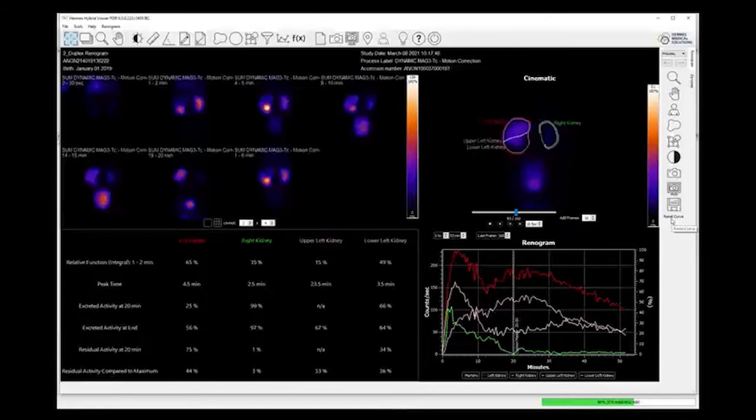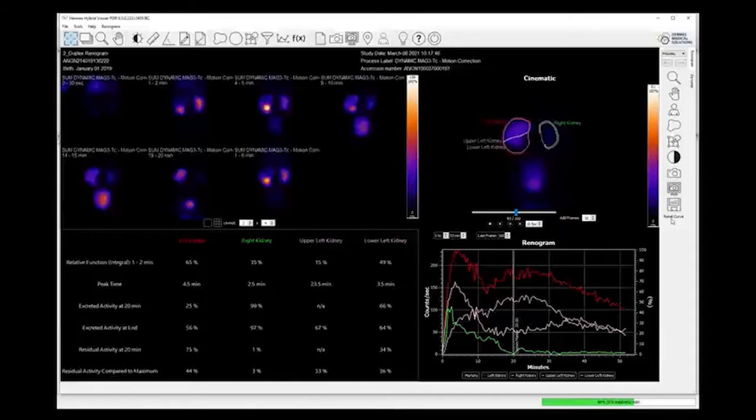So you'll see here that we have a button that has appeared down at the bottom of the tools. For those of you who aren't aware, Renal Curve is an application that has been developed by Cyril Nimmin, who is obviously a very well-known chap in renal circles and also nuclear medicine circles, and he has developed his own software for processing renograms. We have integrated hybrid viewer with Renal Curve.